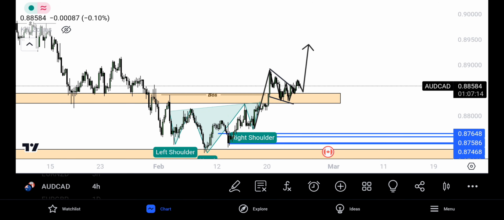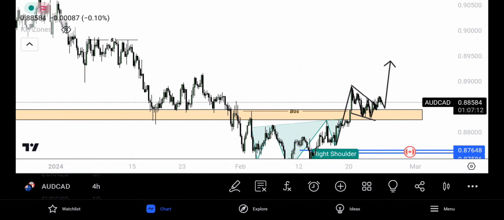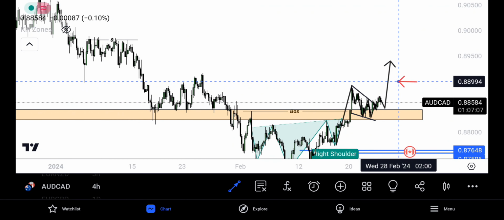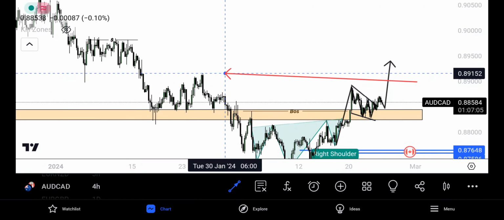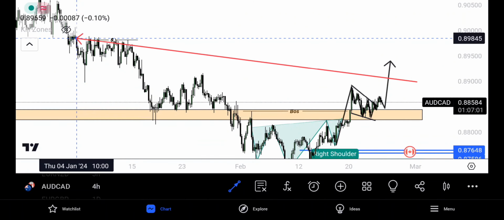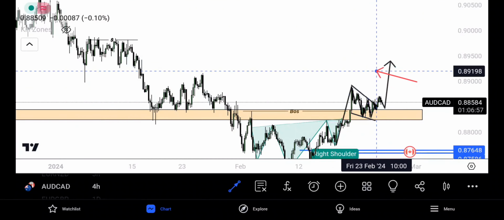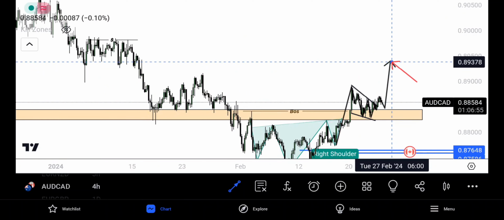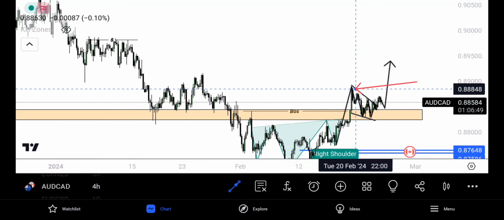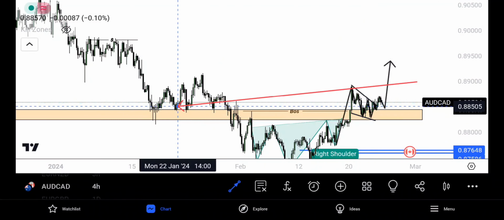So we'll just join in, and then we still have a lot of liquidity around this region, right? So we have liquidity around this region here. We also have liquidity around this region. This is what we call equal high liquidity, right? So that's something we should be looking at. So when price comes to this level here, this is already a support level. You can see support, you can see support.